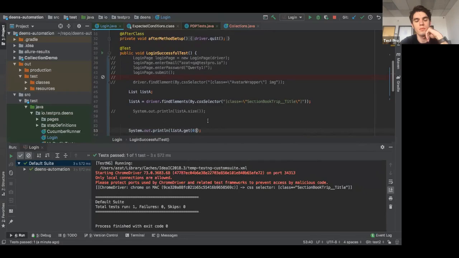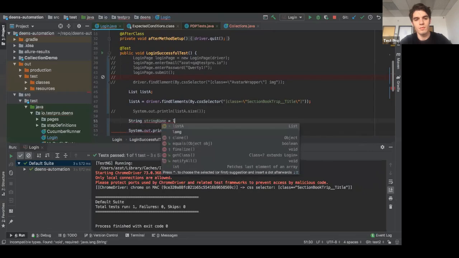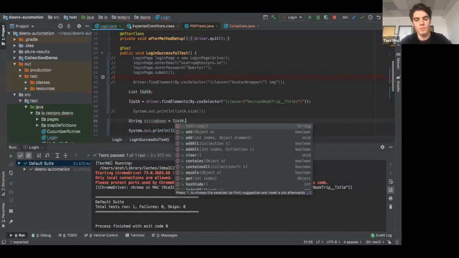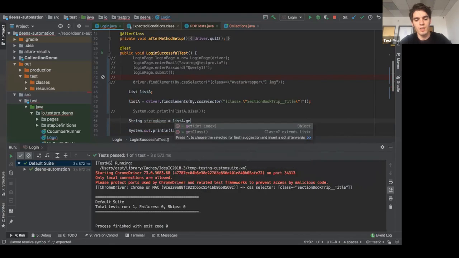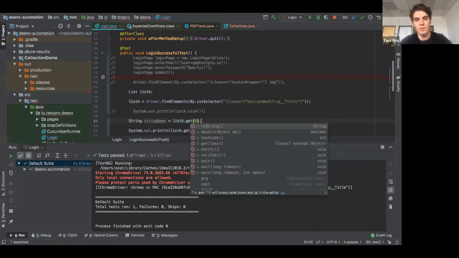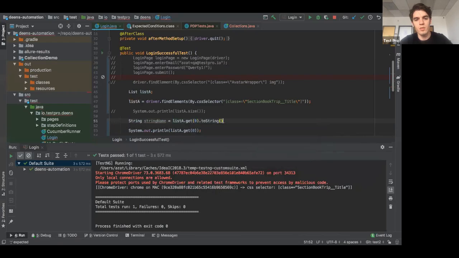Write String, any name for the string, then equal to list a dot get 0, dot get text. No, it's not allowed. But I can use toString.